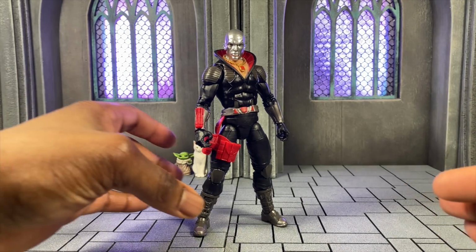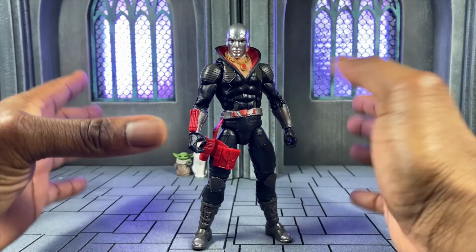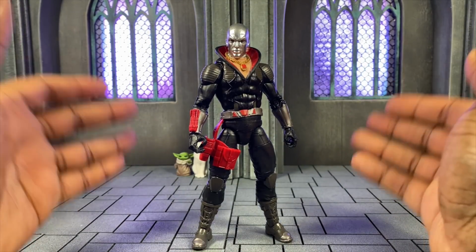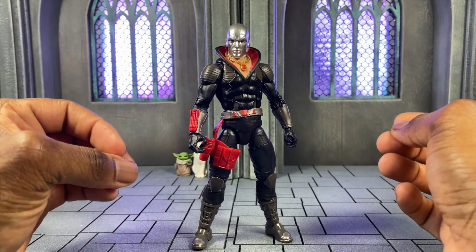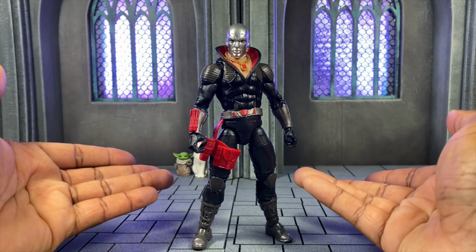Now, that show is awesome. It is. If there's any indication of what I've reviewed with these Joes so far, it's that this line is going to be a top tier line. They're cutting no corners. They're having a bunch of fun. They're doing really cool modern renditions that match a little bit of the IDW comics and a little bit of your classic goodness. And here we have a great example being that of Destro.